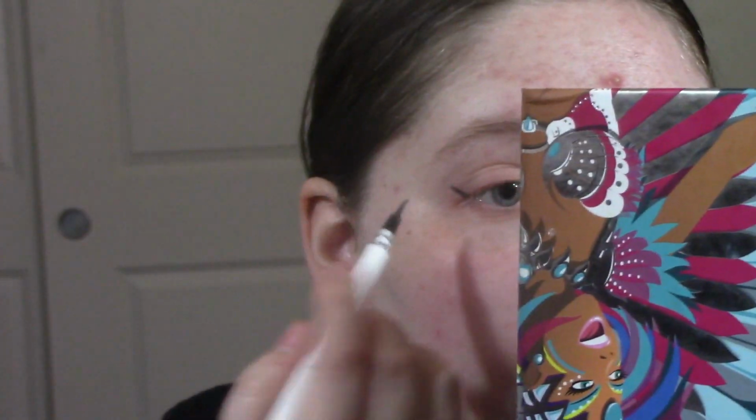So I'm taking my e.l.f. waterproof black liner. It's an easier applicator, it's a felt tip, so it's easier to work with than the eyeliner that I'm going to use over top of it. So I'm basically just lining, creating the flames.